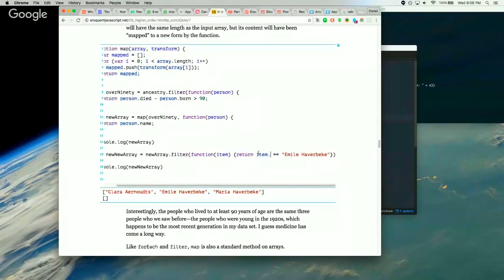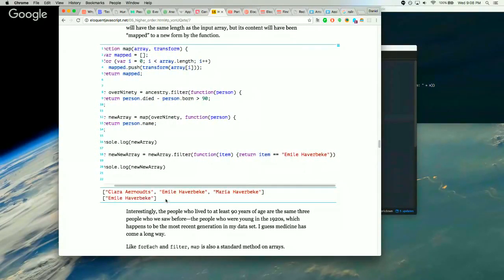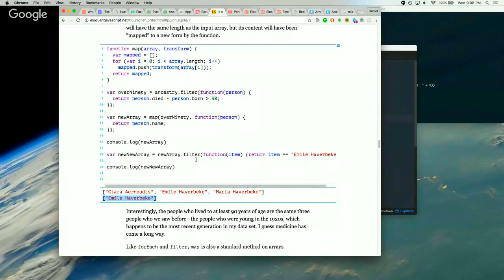Those aren't objects. It's just that one item. Okay, so I just pulled out that one field.